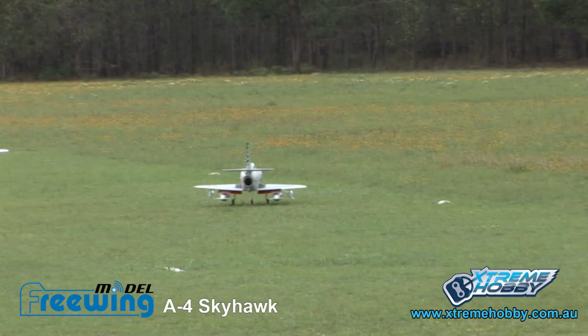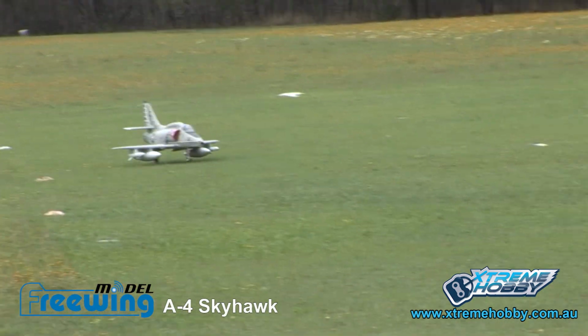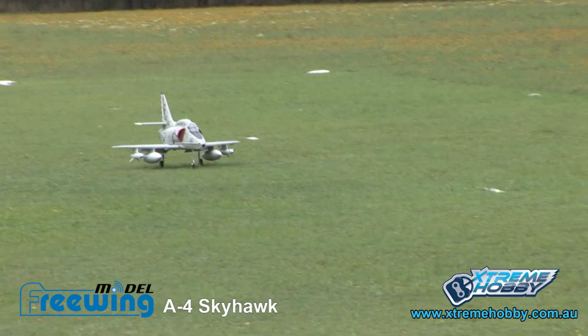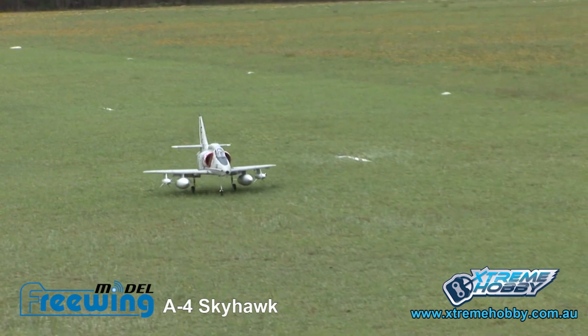I'll just taxi it back for you guys. That was 3 minutes set on the timer. I'm consistently getting 3.5 minute flights with somewhere around 25 to 30% left in the 5200 battery. But like I say, it's only a very low C-rated battery, this one. You could do a lot better.